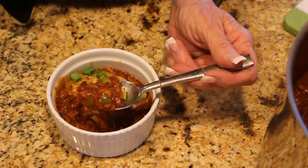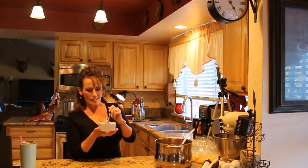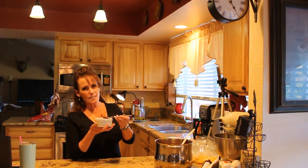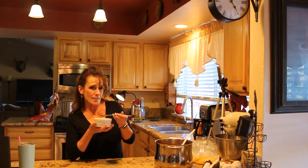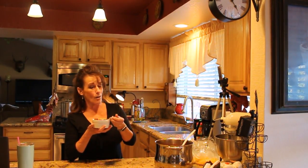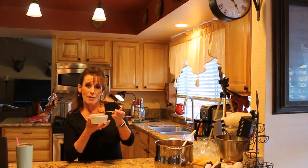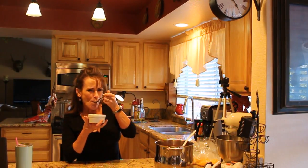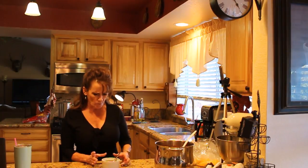So I truly hope this inspires you to go ahead and make some chili this fall. It's delicious. This is healthy. It's lean. It's full of protein with the beans and the turkey and the cheese. I just grabbed stuff that I already have. I did not go to the store for any of this. And I really didn't plan to have chili today until today. So good. I can taste all those peppers.